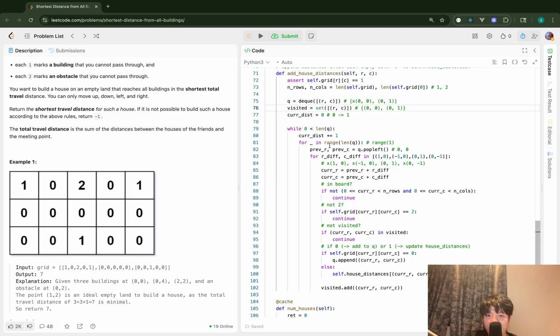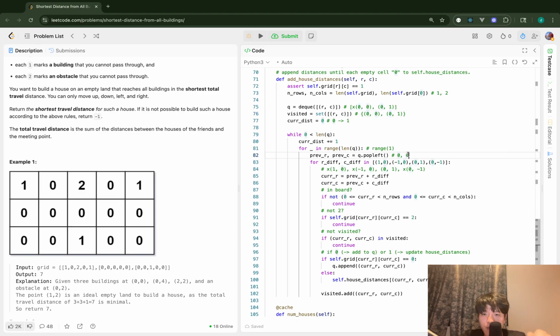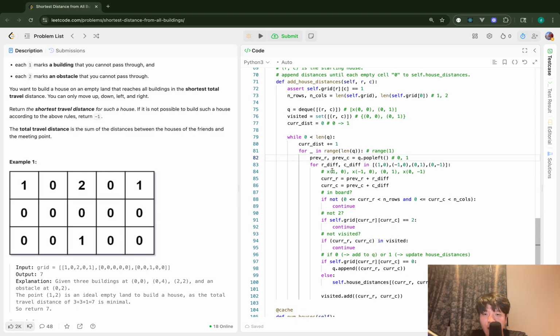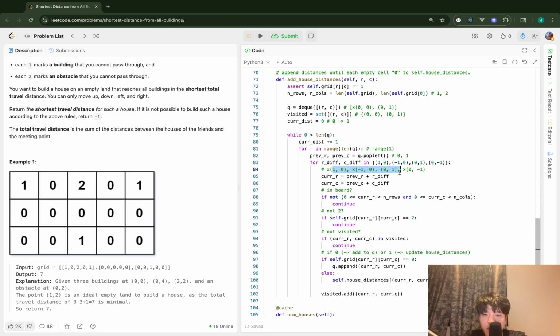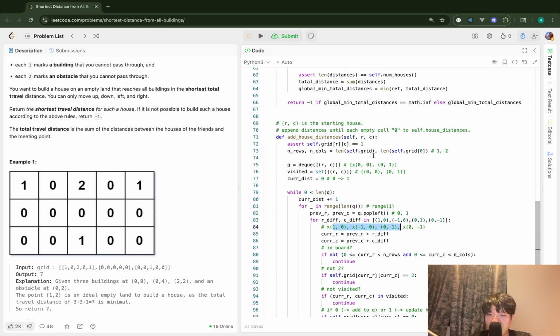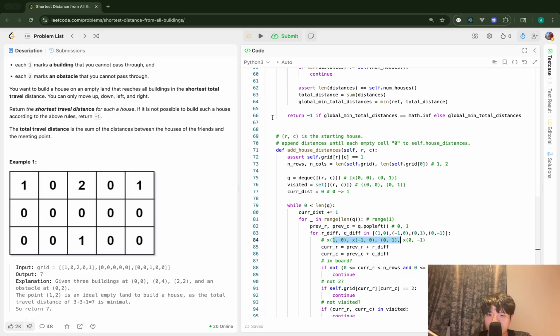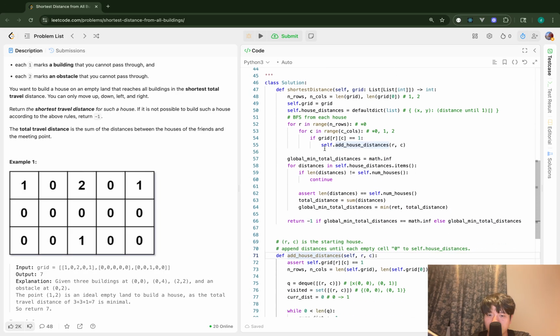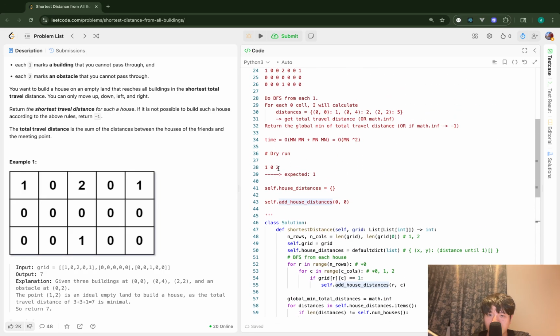1, yes. And there is one element in the queue, so range 1 again. So I start with 0, 1 here. Actually, from 0, 1, I cannot visit any cell because from here, the only adjacent cells on the board are this or this.